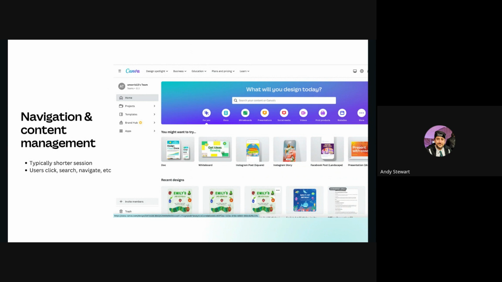We typically find these are shorter sessions, and the interactions involved in these pages are typically just clicks, searching, navigating, quite basic stuff. And also the content involved in these is very consistent from user to user. For example, on this screenshot of what we call our homepage, you can see it's just thumbnails of images and then text below it, which is very similar content for all of the users who view this page.